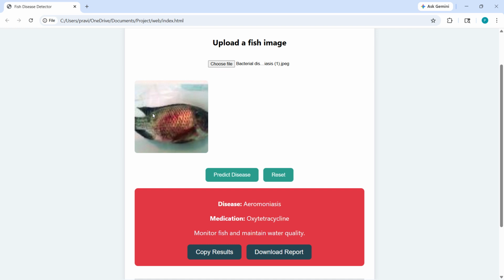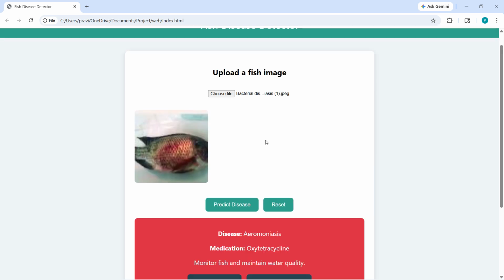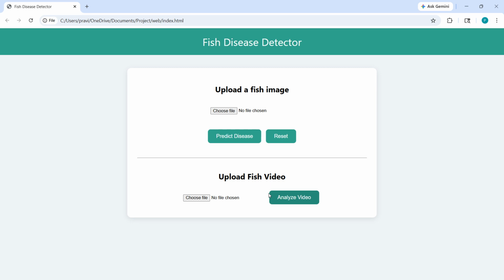Based on that and the training given, it will correctly determine the disease as well as the medication. So this is our first part. It's pretty simple. You just snap a picture of your fish and you can check what kind of disease it has. You can also reset it to normal.